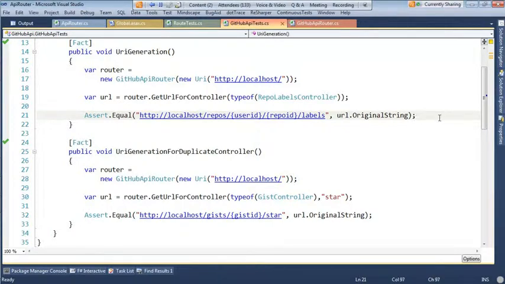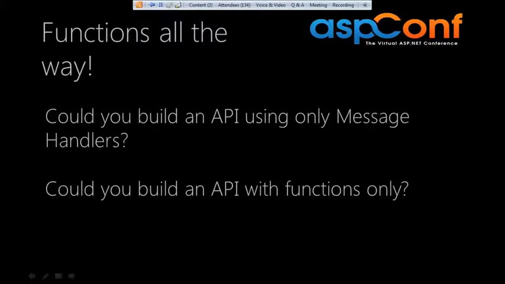If you're not familiar with it, System.ServiceModel includes a type called UriTemplate that will take something like this and an actual URL and map out the pieces, like these bound variables, user ID and repo ID, into a collection that you can then access.